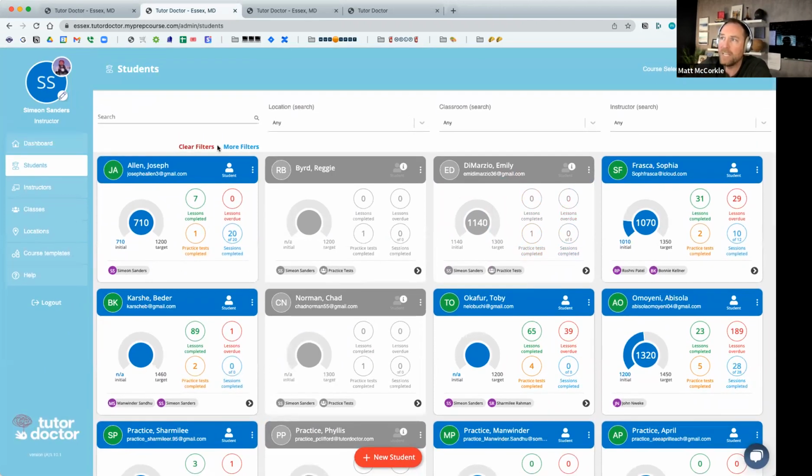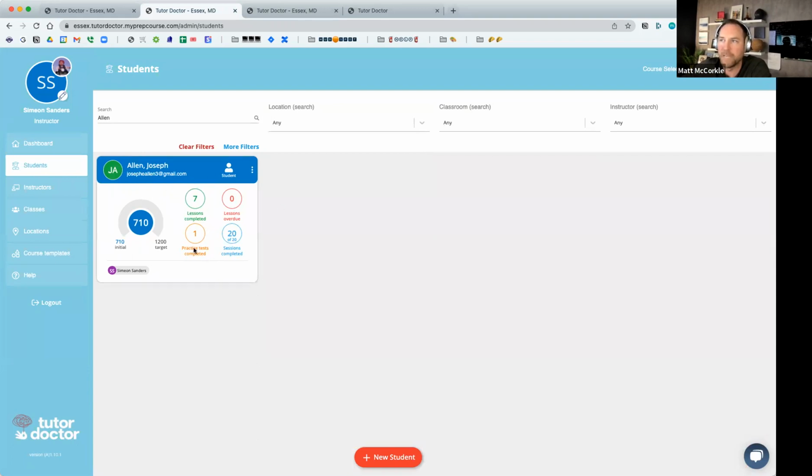What you're seeing right now is everybody at the organization who has an SAT enrollment. I can search through that if I want to. So if I wanted to search for Alan, for example, that's going to give me just that first one, and that's going to show me where that student is.